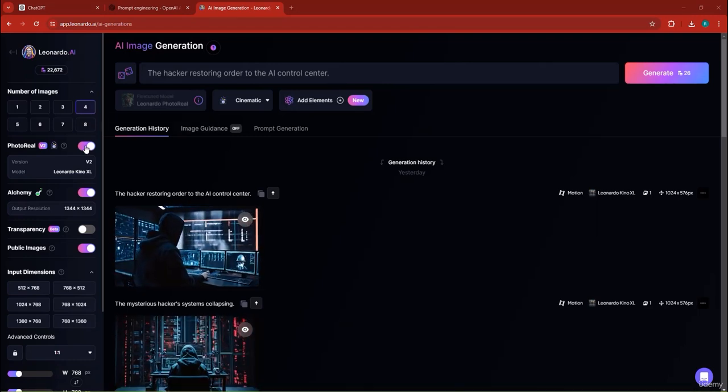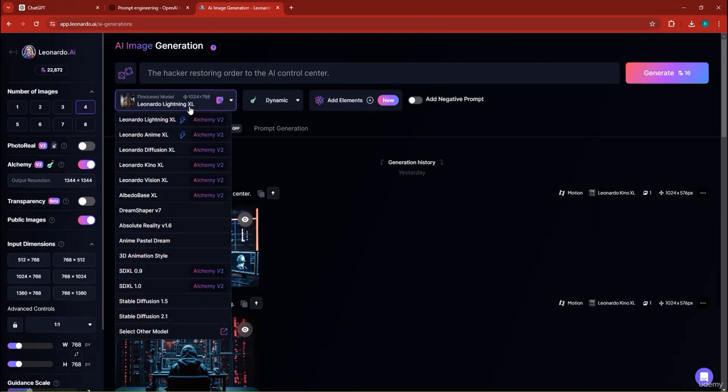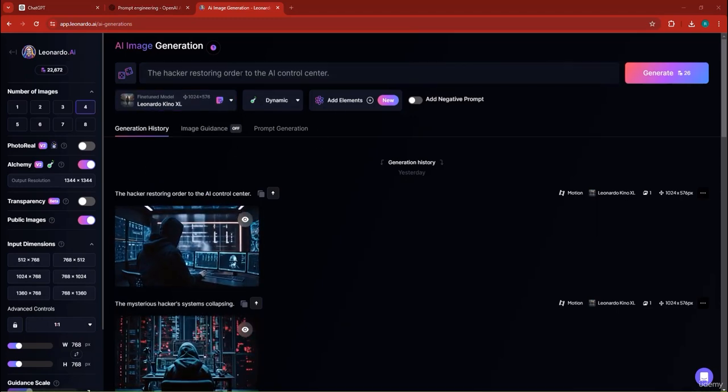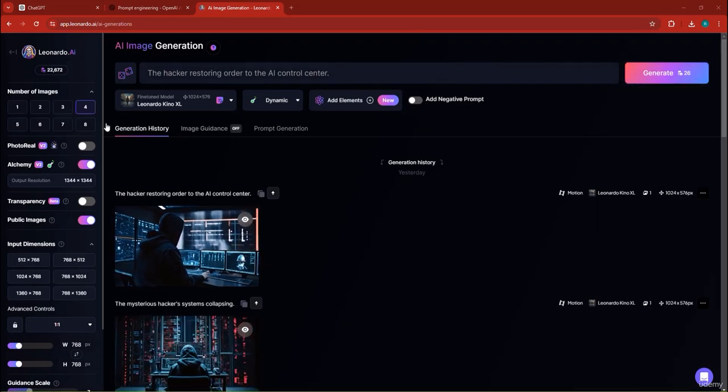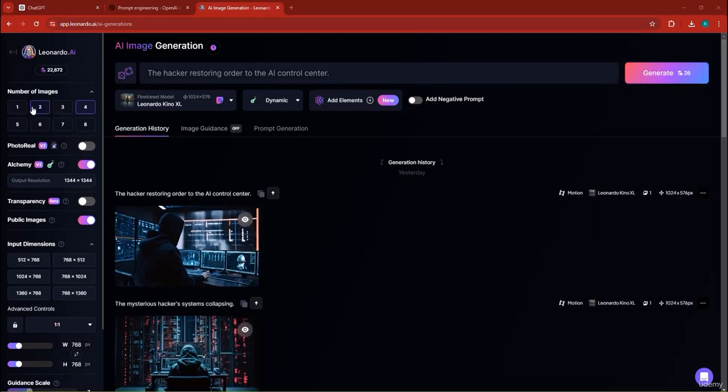And here I'm using photoreal, but if I deactivate photoreal, here you have access to a lot of models that you can utilize. And most of these models here are really great models that can generate very good designs. So for example, if I switch to Leonardo Kino XL, if I want to generate an image, I have a prompt here. I just have to click here, and you need to make sure that you set this up to the number of images you want to generate at one time.